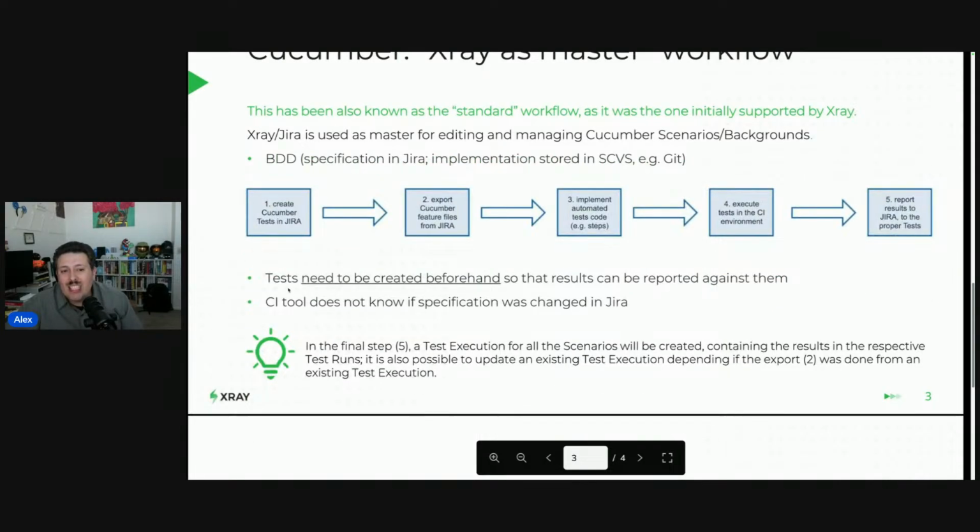The tests need to be created beforehand. This is very different than the first thing that we saw with Robot, because with Robot, the tests were kind of being created on demand. Here, the tests have to be created before you jump in and start testing. And folks, when you're planning out your sprints, this is usually one of those catch-22s, where some teams run into problems because you wait too long to test, or you don't know what you're testing because the requirements are changing.